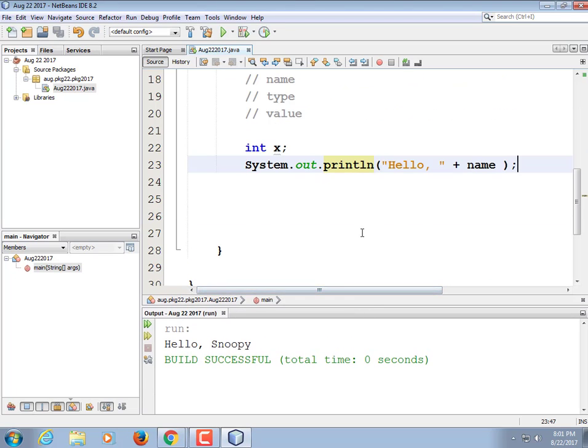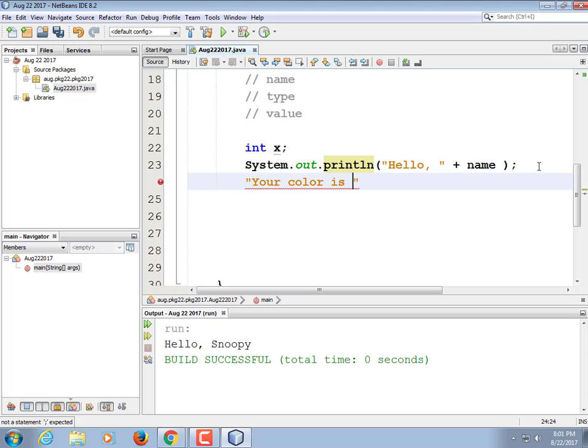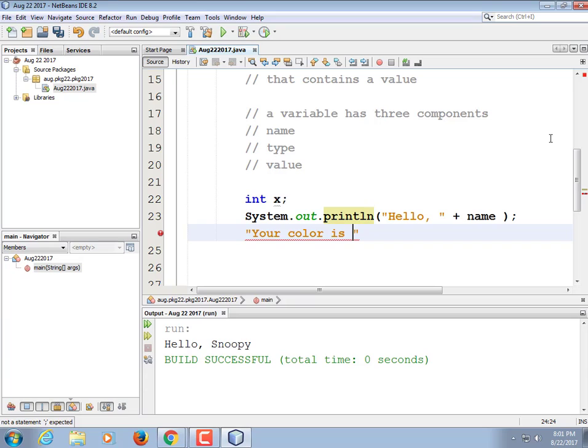Let's add another print statement. I want you to add a print statement that will print out the message, your color is, and if you made your color blue, I want it to look like that, except I want it to use the variable name. So create a println statement that prints out the words, your color is, followed by the variable that would print their color out. And I'll type it up here in just a minute, but I want to give you all a shot at it too.